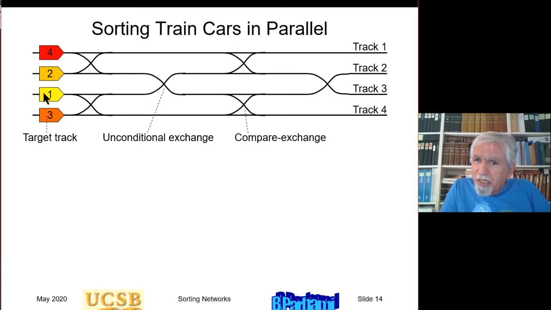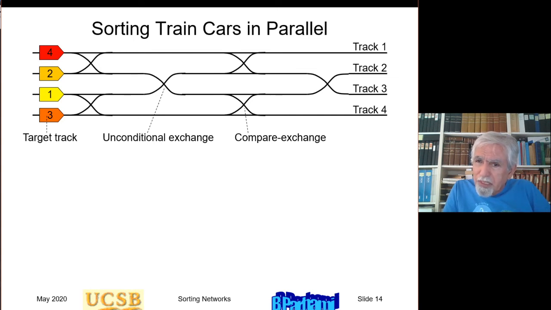or compare exchange. So if 2 cars approach here, suppose car 4 is here and car 3 is here. They're out of order because I want the cars to be ordered on the right side. Car 1 should be here, car 2, car 3, car 4. Whenever they are out of order, I allow them to exchange tracks. Otherwise, they just move straight ahead without exchanging tracks. So this is conditional exchange based on the numbers that I see on the cars or trains.